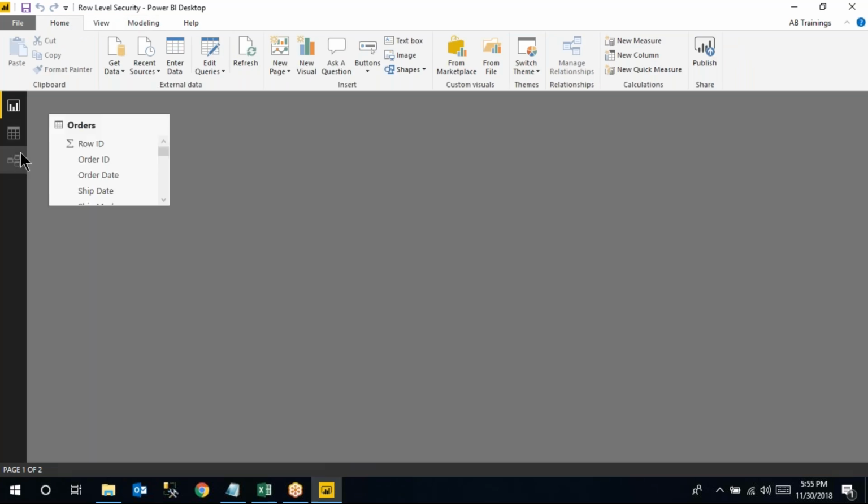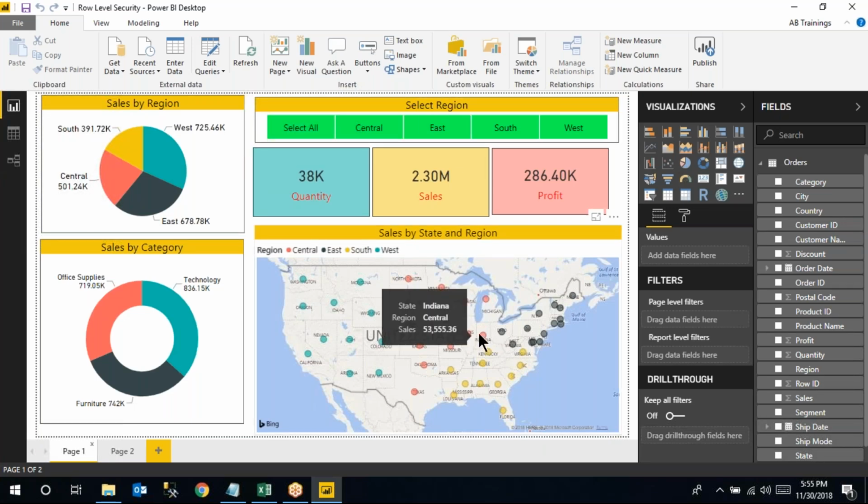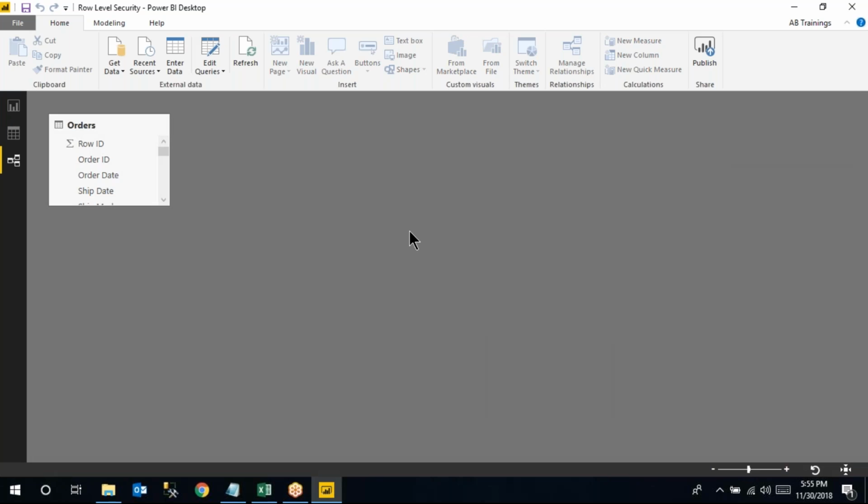So I have an orders table. This orders table contains all four regions' data, but we need to share specific regions' data with specific business users. For that purpose, I am going to create one table with the name users.